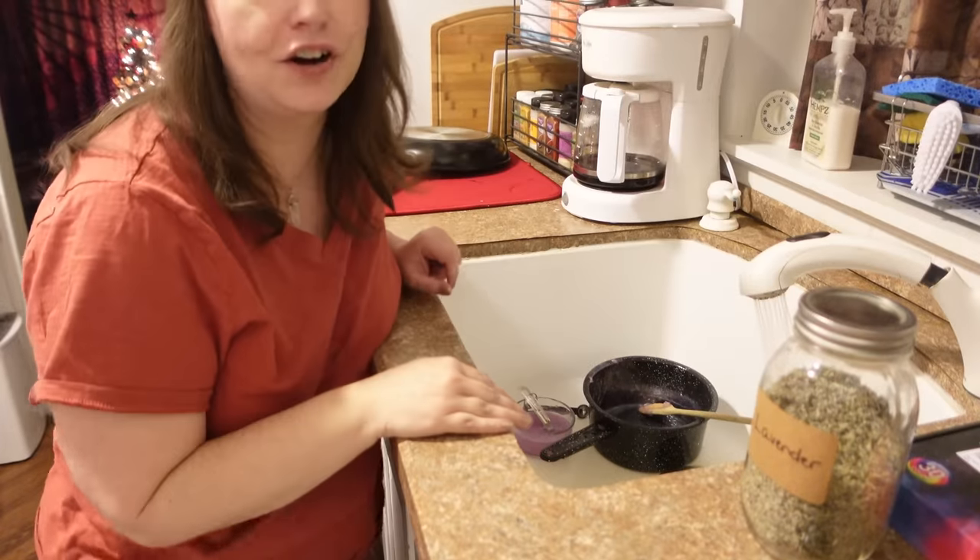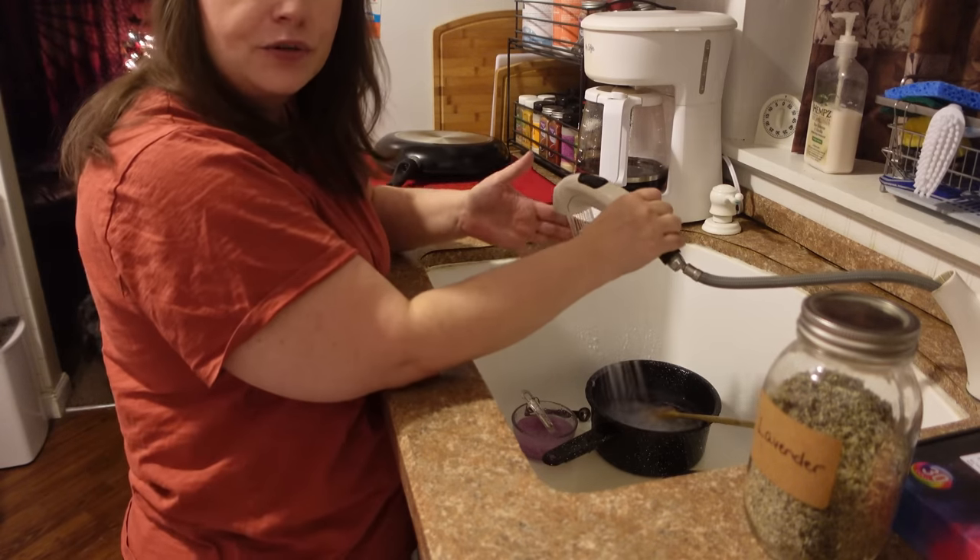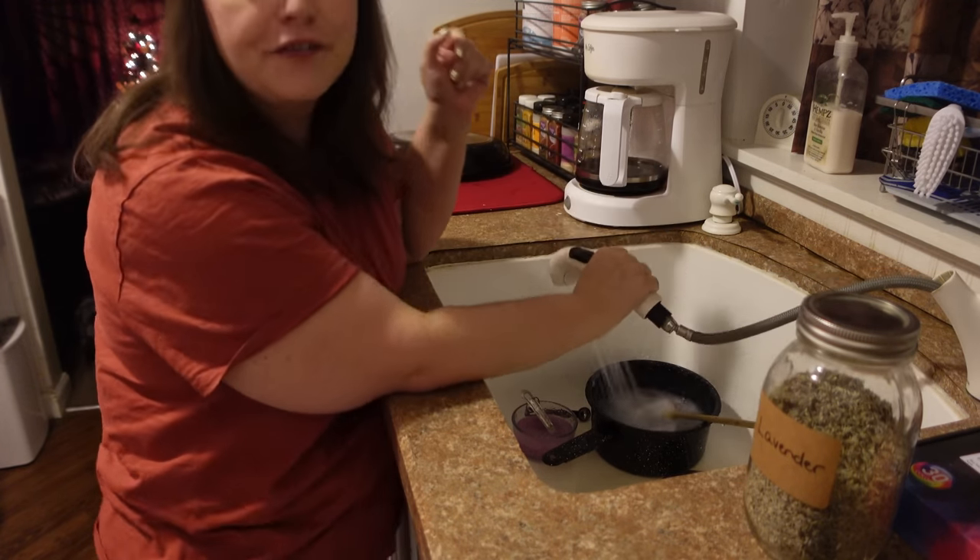For cleanup, fill the soap pan up with warm water immediately so the soap residue dissolves easily. When you get ready to pour soap into your mold, make sure it's already placed where you plan to leave it — you don't want to move it after pouring liquid soap in. I'm also planning to make Andrew a cedar-orange soap once he's used up his current body wash. I might try a color block on that one instead of mica powder.